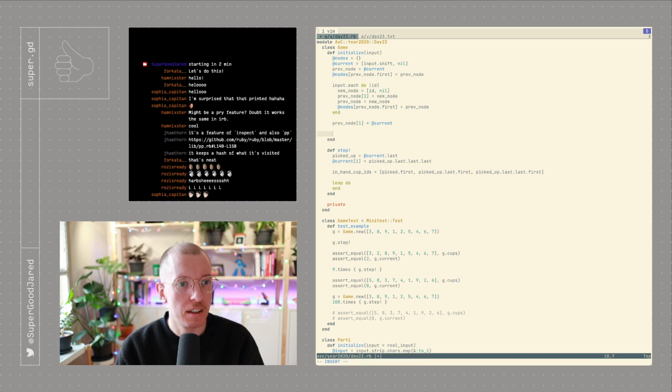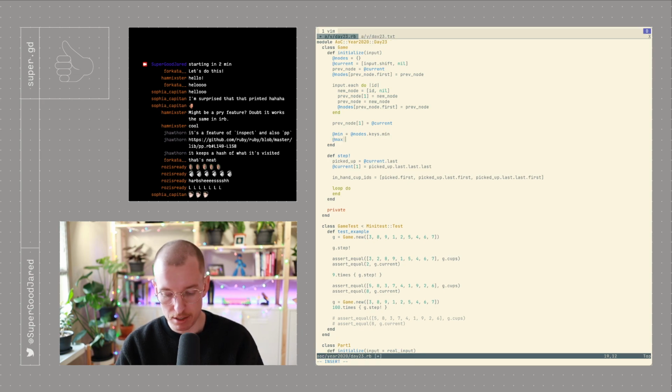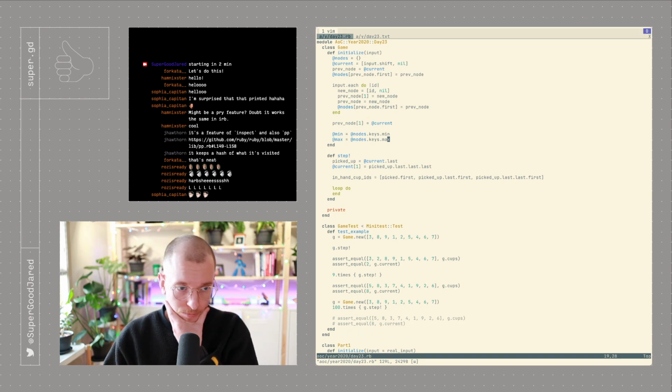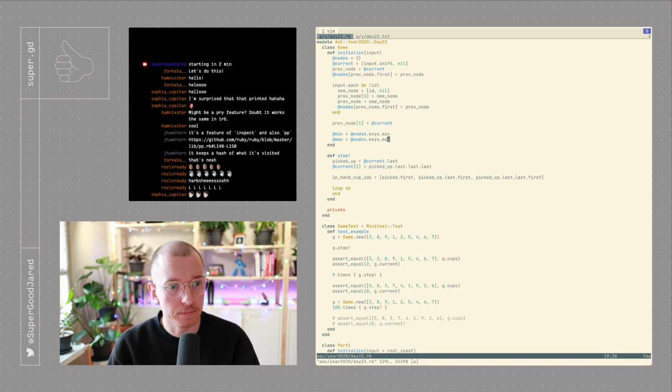Here, we can do min equals nodes.keys.min and max equals nodes.keys.max, and that just gets us the maximum and minimum IDs so we can avoid trying to look up negative cup numbers.